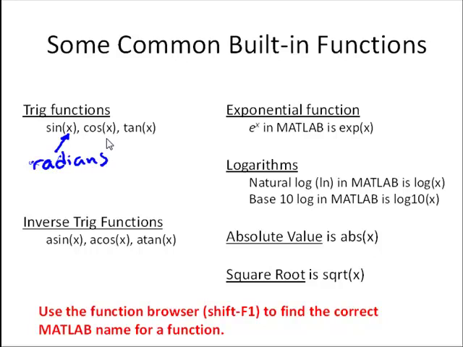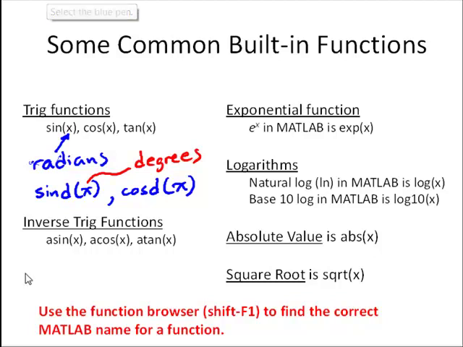One key on these is the argument x it assumes is in radians. It has a whole other set of functions called, for example, sine d of x or cos d of x. In those cases, the number you put in for x is assumed to be in degrees. So be aware of that when you're using sine and cosine. If you're not getting the answers you expect, you might be getting confused between radians and degrees. There's also the inverse trig functions, a sine, a cosine, a tangent. And in these cases, again, the answer is going to be in radians.